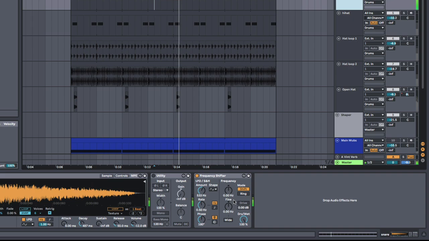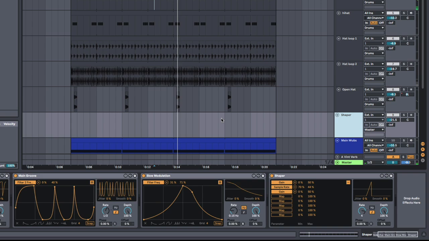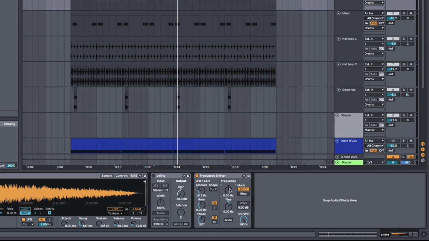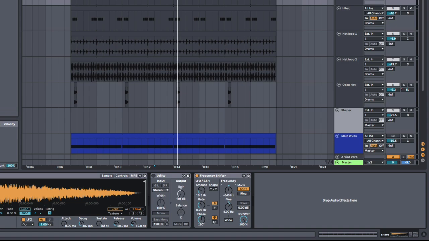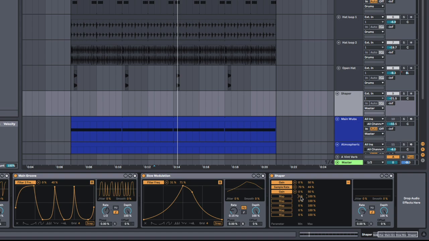That's pretty crazy. I think I want to modulate the frequency shifter just a little bit to go down ever so slightly. So I want it to be starting at 50, and then I want it to be moving down just a tad. So let's go into my shaper. I think I want it to be moving down to maybe 40. Let's try that. And then maximum value is at 50. Actually, it needs to be the other way around. So the minimum value is 50, and then it'd be moving to the maximum value of 40, and map this to this frequency shifter and just have a listen.